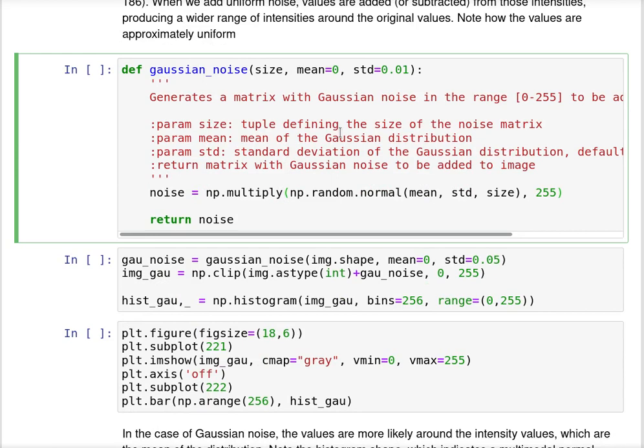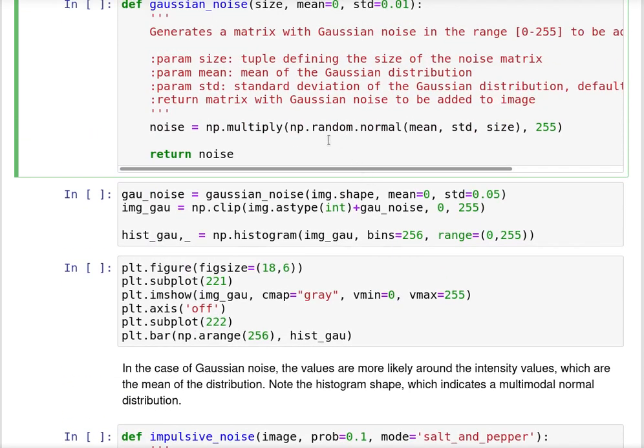Now I'm going to do a similar approach, but generating a Gaussian noise matrix with some size, and now I have mean and standard deviation as parameters.